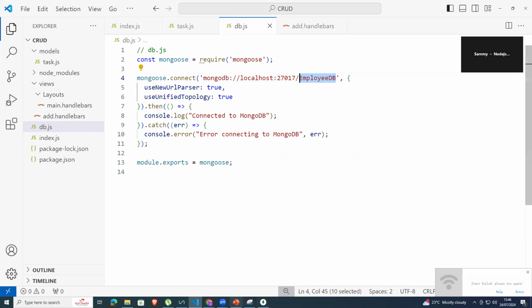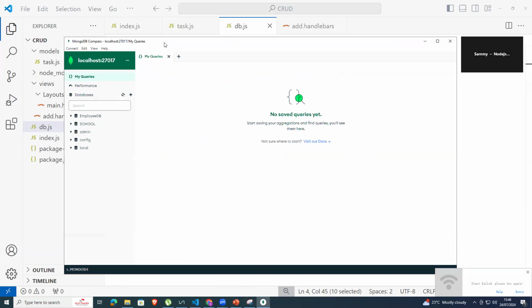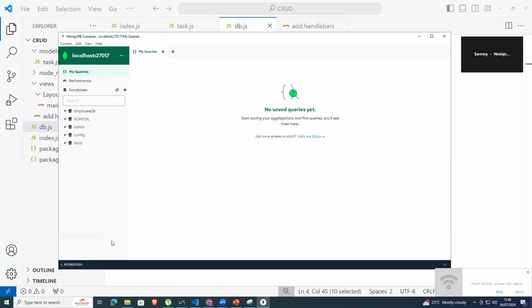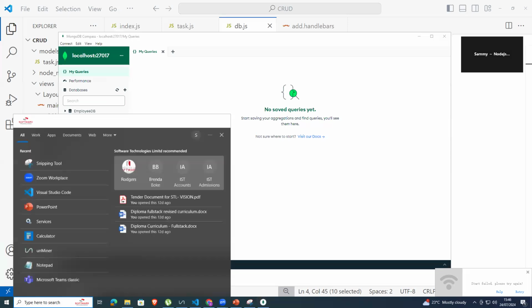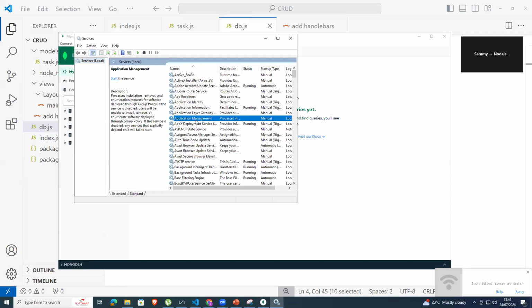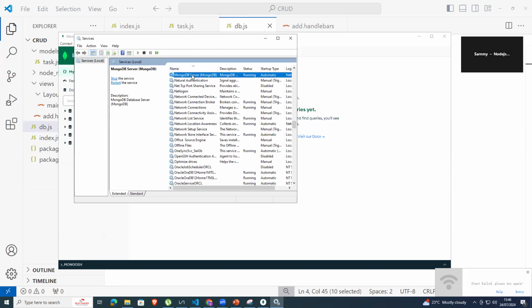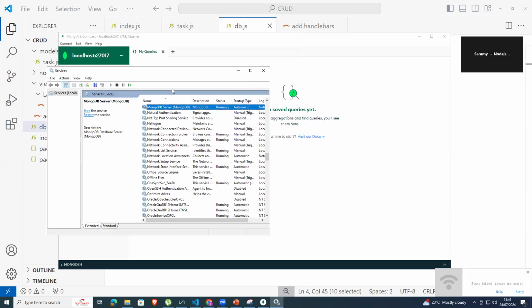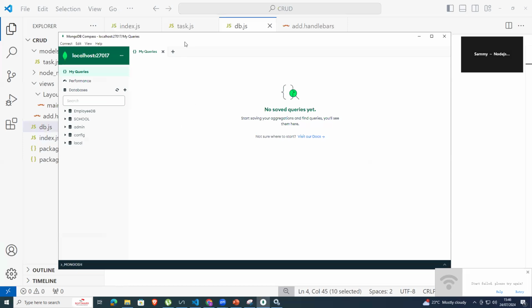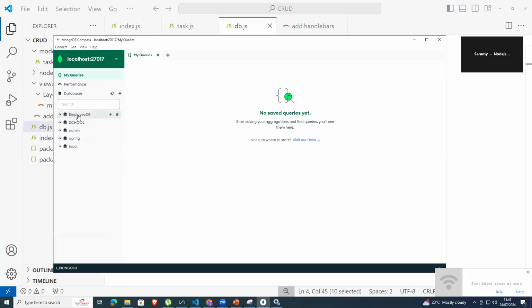And in case you try to connect to MongoDB and it's not connecting, remember there is a service connected to this. Whenever you install the MongoDB database on your desktop, you will always end up having a service attached to it. So you go to services, click Mongo, and you'll be able to see the MongoDB server. If your connection is not okay, you need to go to services and start it. So for now, my database is up and running, and we are good because we have the database in place.